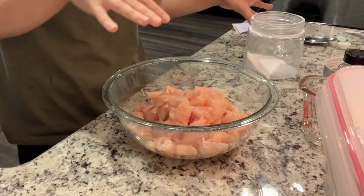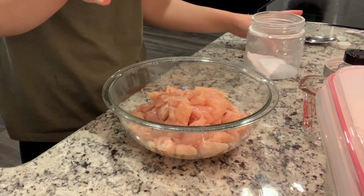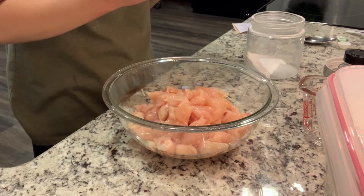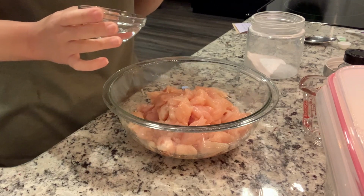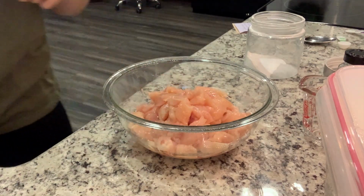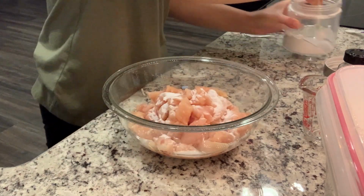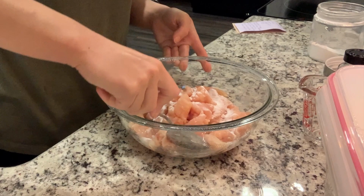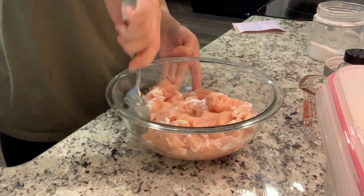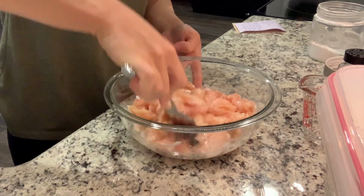I have cut up my, I was using chicken tenderloins, but you can use chicken breasts. And this is an optional step that the recipe suggested, and I remember using it when I made this the first time. So I'm adding in 2 tablespoons of white vinegar and 1 teaspoon of baking soda. And you're supposed to let this sit for about 10 minutes, and this helps to tenderize the meat. So that's what we're gonna do. We'll be back in just a few minutes.